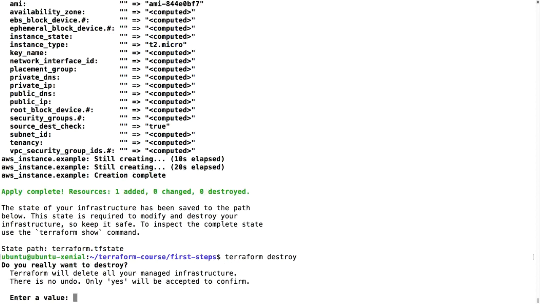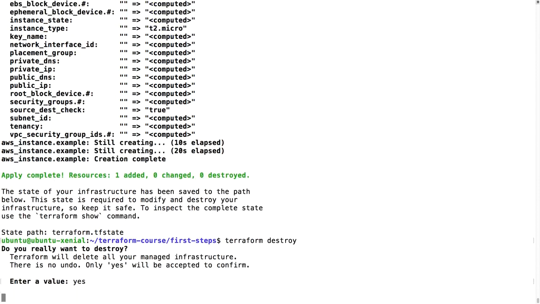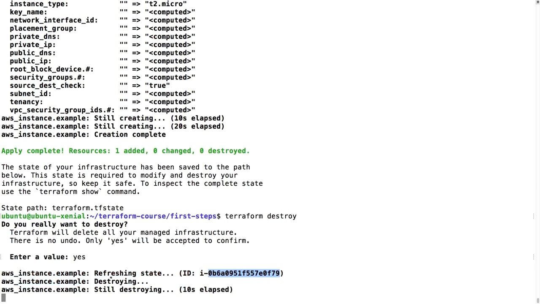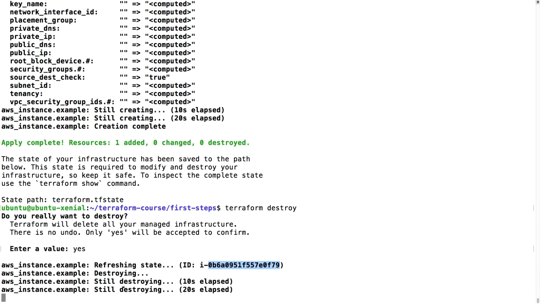So to be safe, I'm just going to do terraform destroy. So it's refreshing the state to make sure that this one is running, and if it's running, it's going to destroy it. Destroying also takes some time. I'll just pause the video for a second, because first it needs to finish spinning up, and then obviously it can only be destroyed.